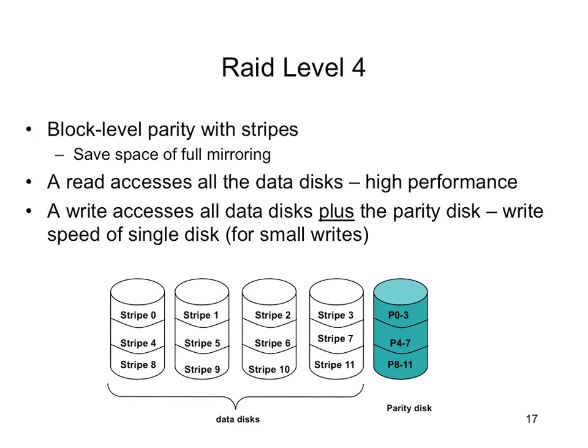What this parity means is that however much data we write here, we will do a byte-wise XOR. So we'll XOR the first byte of this with the first byte of this with the first byte of this with the first byte of this, and write it as the first byte here. And then the second byte of this becomes the second byte here. So we're going to compute a byte-wise parity and write out a block that is the parity of every byte that was written out to the other disks. And we're going to put all the parity on this dedicated parity disk.